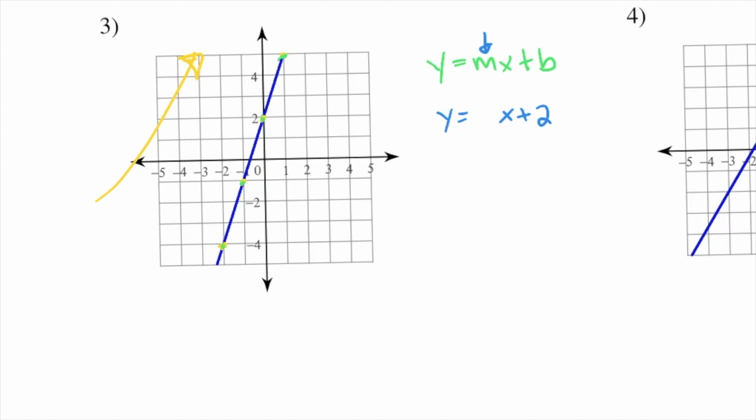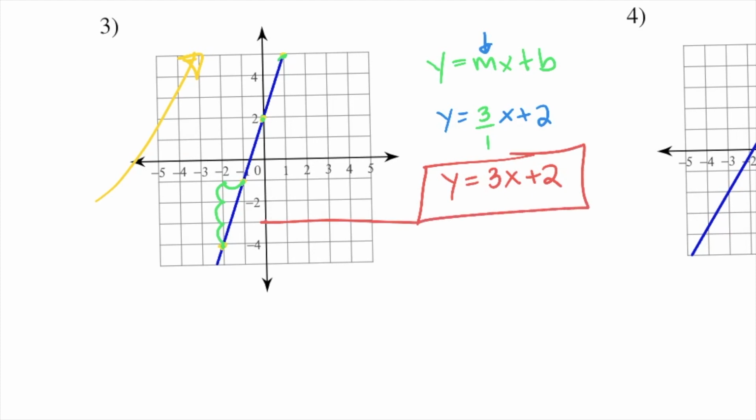So I'm going to start by going up. I rise 1, 2, 3, and I run 1. So I rise 3 and I run 1. But I don't need to write that 1 in the denominator. I could just write my equation is y is equal to 3x plus 2, and that's what my equation looks like of this line here. If you notice, it's a positive slope. That means it's going uphill, and it has a positive y-intercept. That means it's crossing the y-axis in a positive zone on the axis.